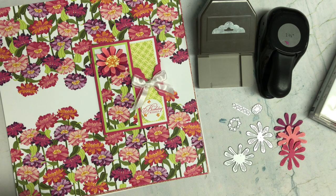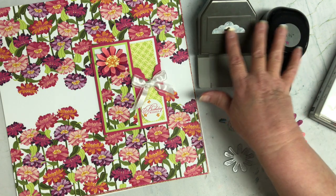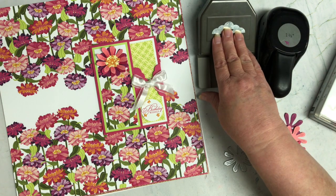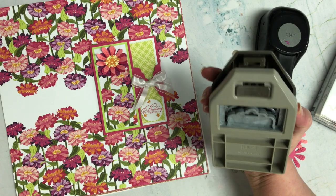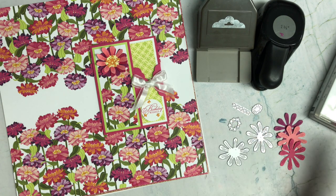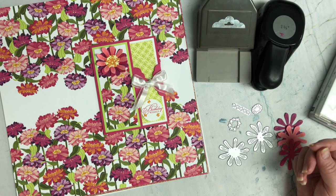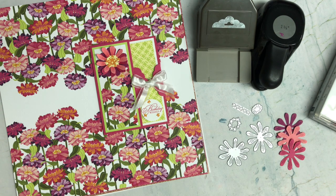But if that doesn't work for some of you, I thought the punches are mechanical, so that could be my backup — because these punches definitely are mechanical and I used two punches on my card. And if you want to get technical, I did some die cutting, so I had to use my die cut machine. It's not electric but it has a lot of mechanical stuff in there that can break — so there we go, I think I've got that covered.